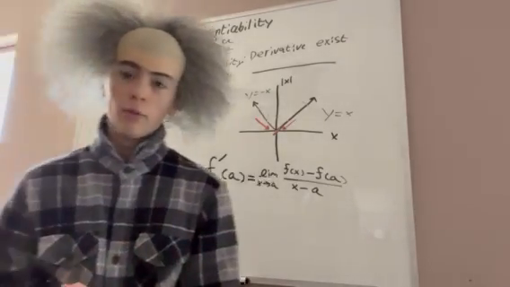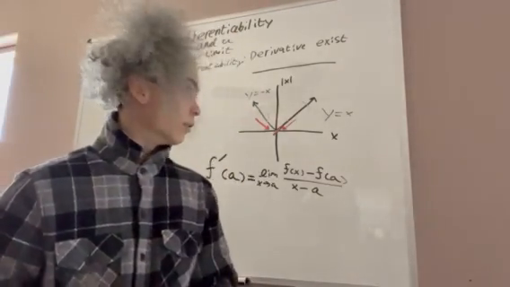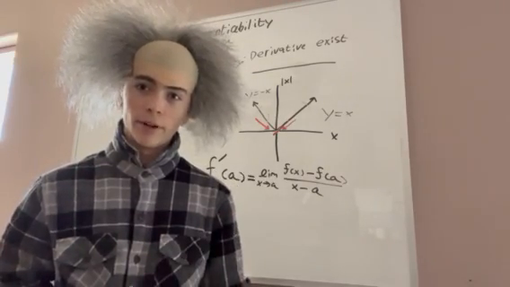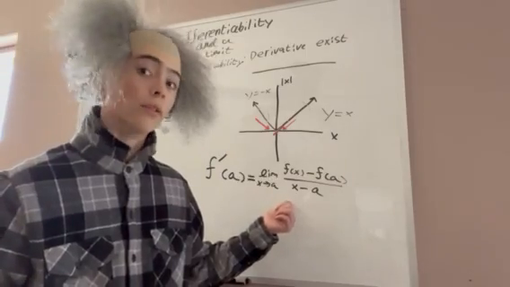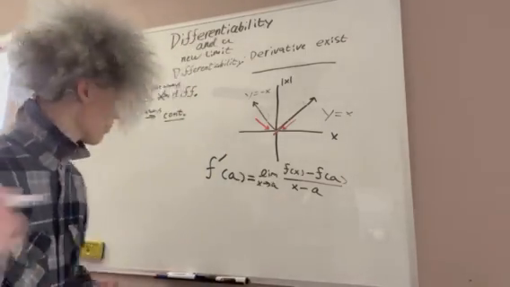Remembering all the way back to one of our first videos, maybe the first video we made here, talking about when a limit exists. Now we're going to use that here, right? Because if this limit doesn't exist, the derivative doesn't exist. But if it does exist, the derivative does exist. We're going to check the left and right side, right?